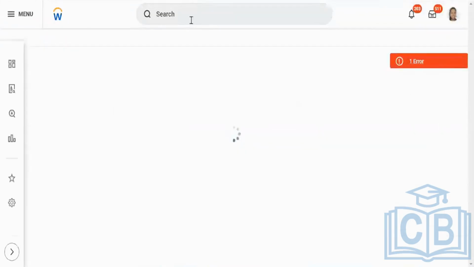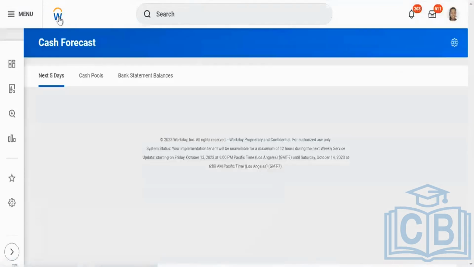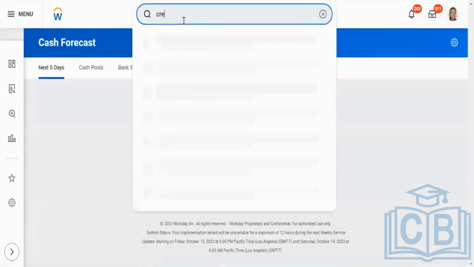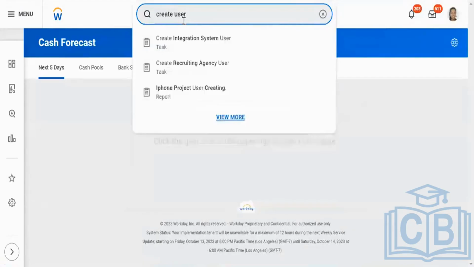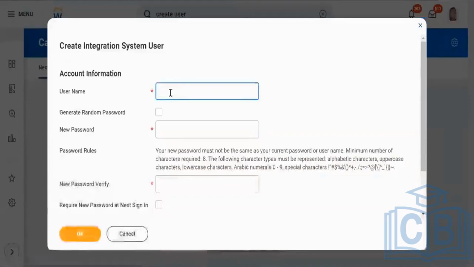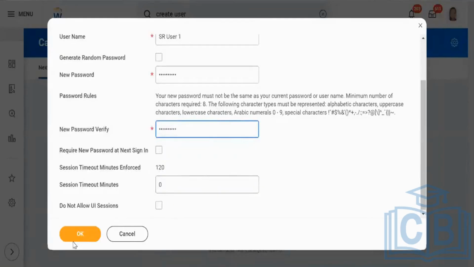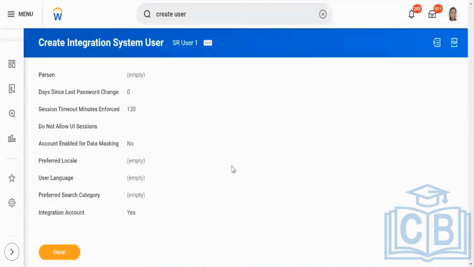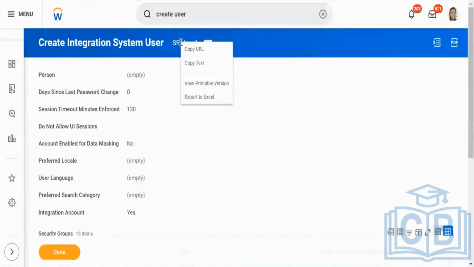I would select. Password. I give Srinivas 1, 2, 3, 4. Always remember this password. Now I have created the security user.